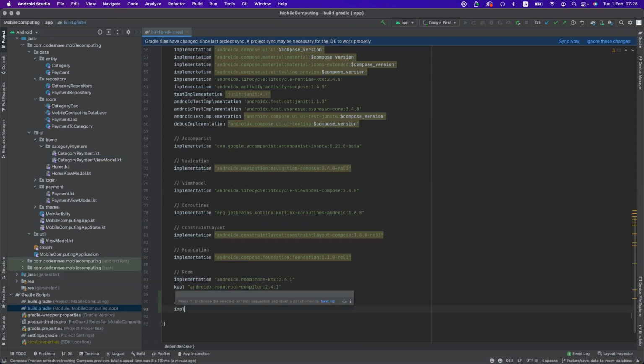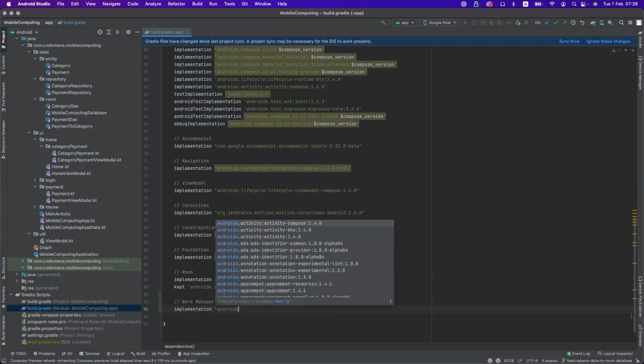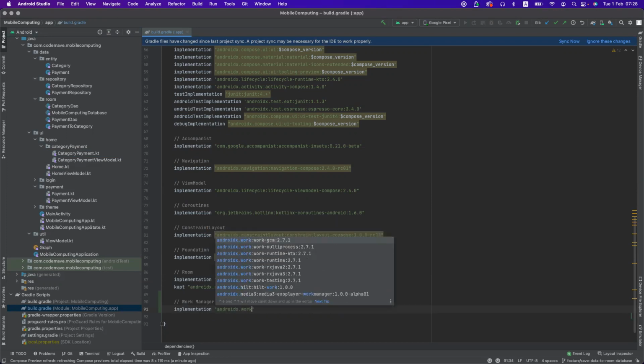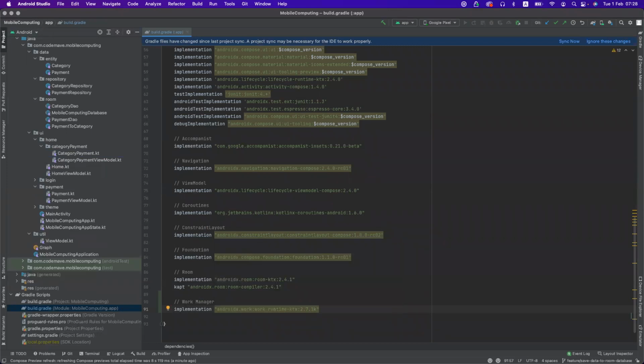So the work manager allows us to do things in the background. The work manager allows us to do a lot of things in the background.